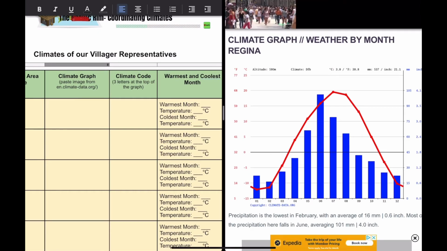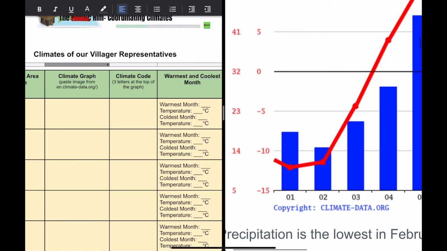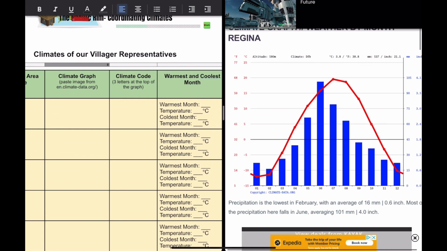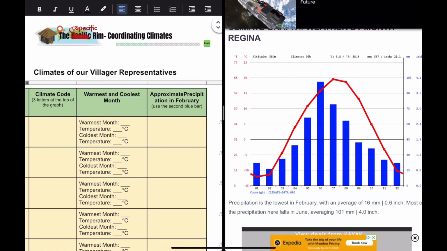And then estimate where the temperature is. So that's about 20 degrees Celsius. The coldest month, that one is January. So 01 or Jan. And then the temperature, I'm looking at about minus 12, I would say, according to this graph.